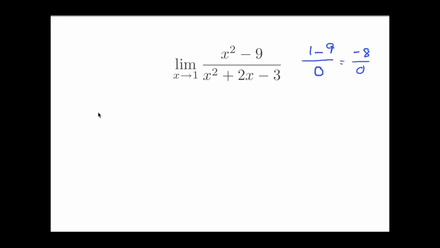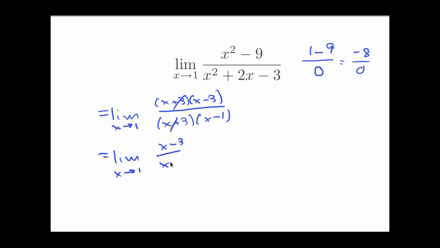Let's pretend to go ahead and try to factor. Not pretend to factor. But let's actually go ahead and walk through the same steps as we did before to see what happens. So we factor this top expression into x minus 3, x plus 3. And the bottom factor into x plus 3, x minus 1. So those canceled, and I was left with the limit as x goes to 1 of x minus 3 divided by x minus 1.